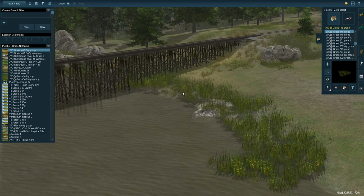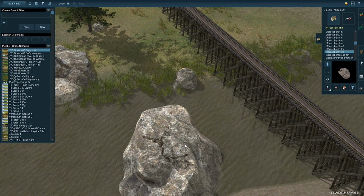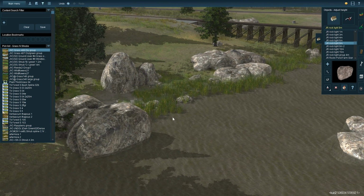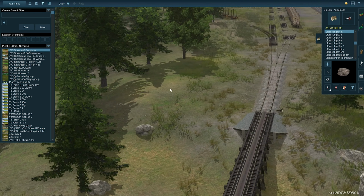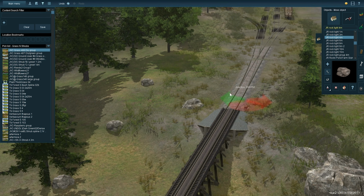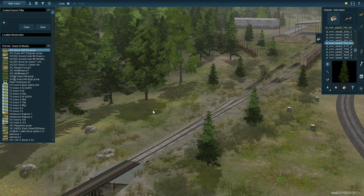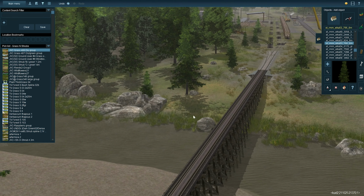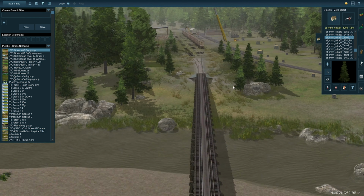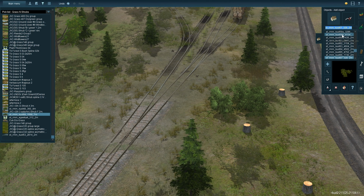And I'm really looking forward to doing the rest of this branch and the rest of this section, because it's so different from the rest of the P&B that has been built so far. It's very rustic, it's very woodsy, and it's pretty different from most of the build styles that I've done previously. So I'm definitely looking forward to getting more of this area done, and that's going to open up another layer of operations. So maybe the next time that I do a live stream, whenever that'll be, I could do some kind of an operating session, and we can actually bring some of these pulpwood loads down to the lumber mill.